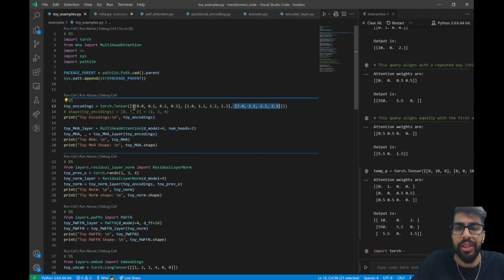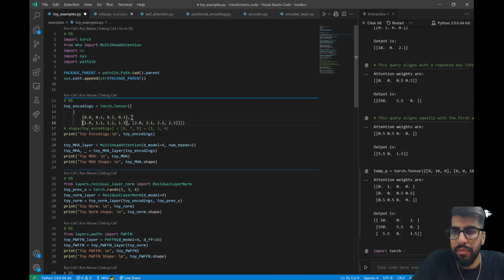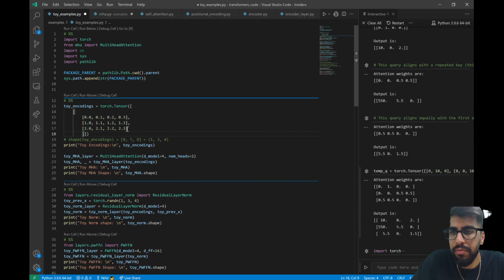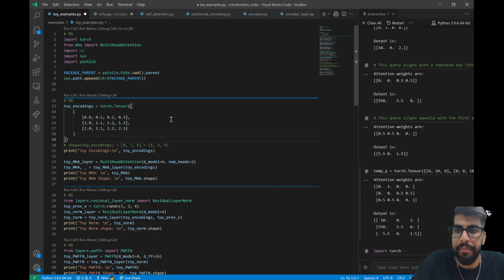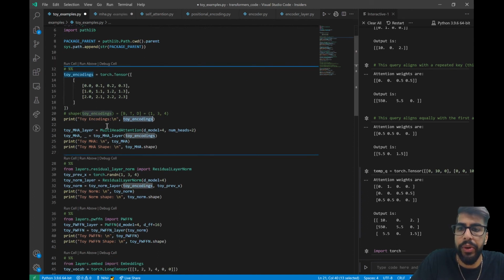And each of the dimensionalities of our sequence is going to be 4: 1, 2, 3, 4, 1, 2, 3, 4, and 1, 2, 3, 4. And we have 1 element in this batch. Just to print that nicely for you guys, that would look like that.